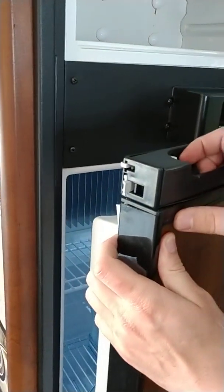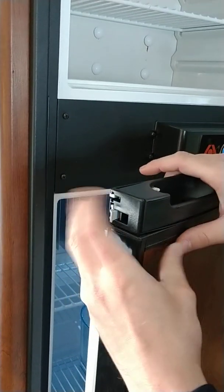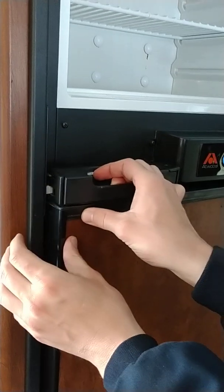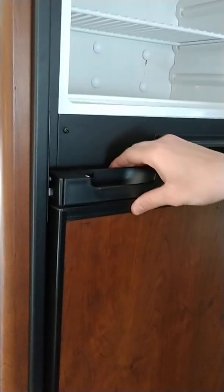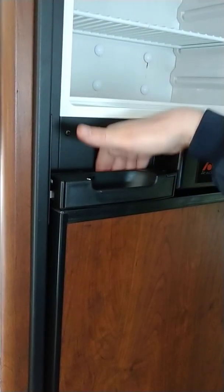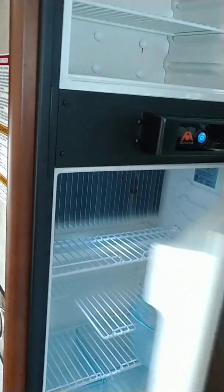Pulling out on this handle and pushing over on this little lever here activates a storage device. You get so far in, you get it to where it's going to set, and what that will do is hold this to where it's not swinging around, but it also allows it to be open to prevent mildew during storage periods. We're going to shut it off. And we're going to turn it around.